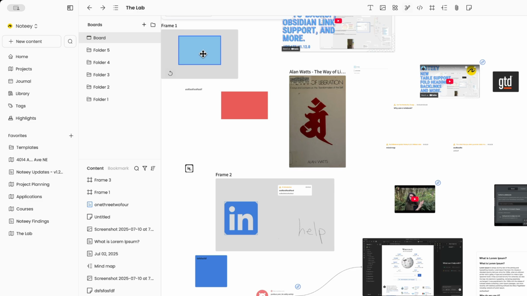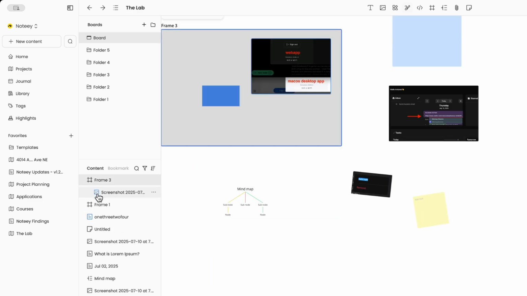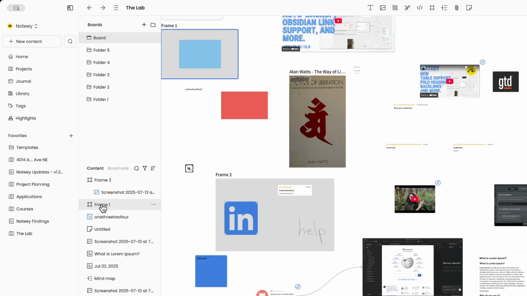Now we can see here that I do have this frame 1. It has a shape in it right there, and right now it's only showing the frame itself, so it doesn't actually show like a shape underneath. Now I'm not sure if shapes are one of the objects that shows here in the content, but let's get to what the problem is that I'm having here.